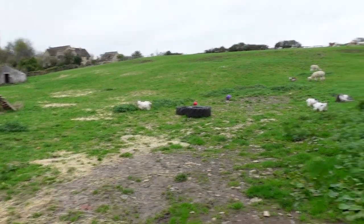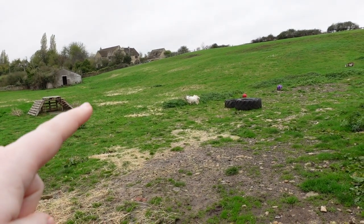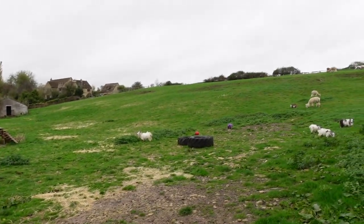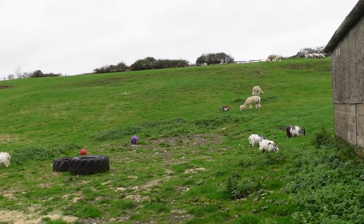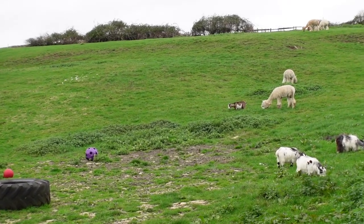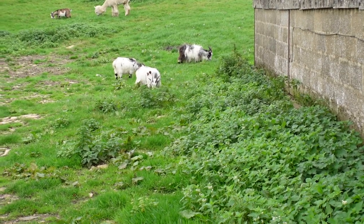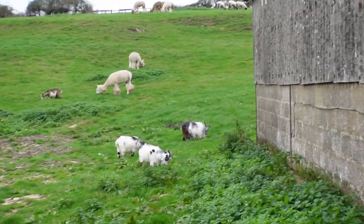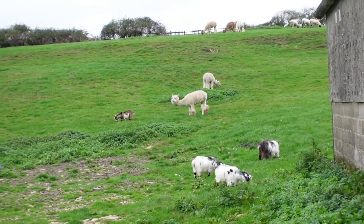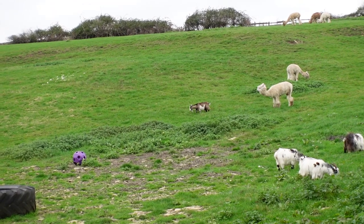Yes. Oh my God, all the goats are out. Nice. I gasped when I came out. That's a tiny one, up by the brown one. Yeah, I'm zooming in on him now, but he's very small. That grey one's nice at the back. They've been properly looked after. They look very soft, very healthy and clean. Yeah, they do look really clean, considering they're farm animals. That one's so tiny.